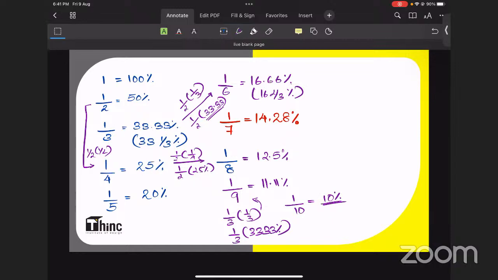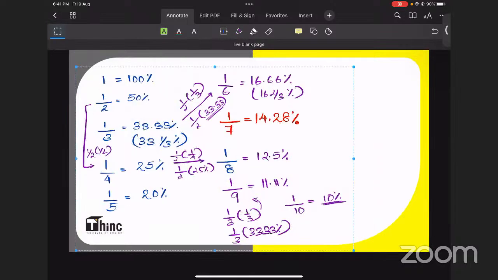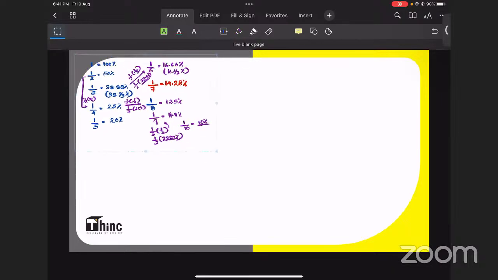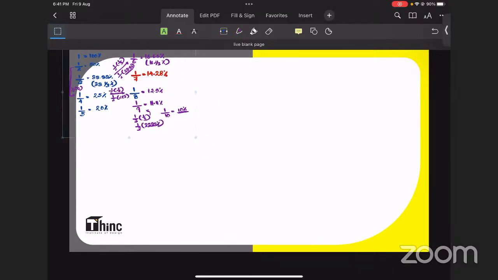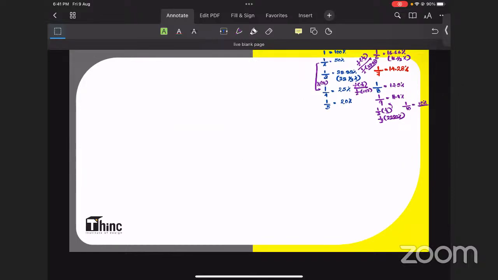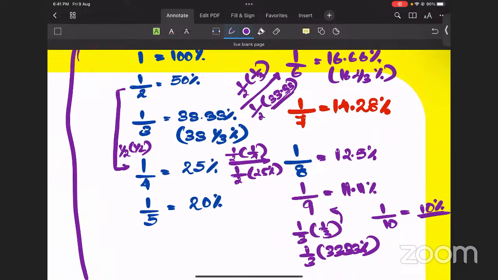So let me reduce the size of these things, and we are going to solve problems based on this particular one. I'm expecting your answers in the chats. I'm just reducing its size and fixing it over here. Okay, let it be here. Whenever you want, we can increase the size and see what it is.